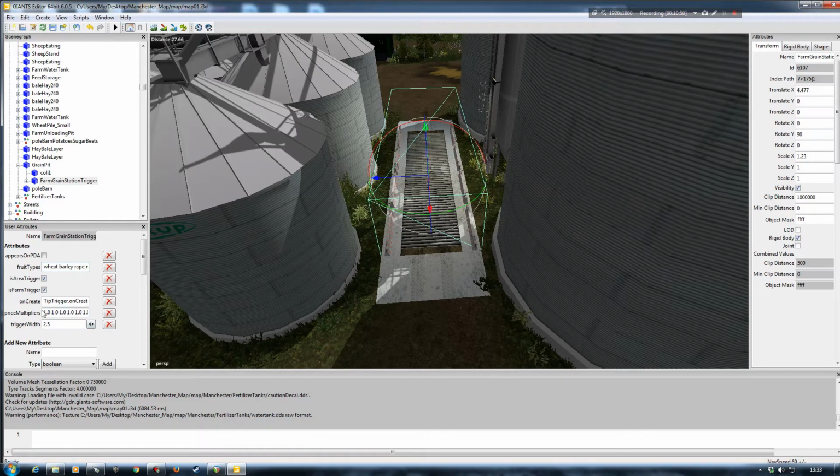The way that trigger is set up, it will require a price multiplier, but the price multiplier for all of the fruit types in there is going to be the same, just 1.0. It's just the way that particular tip trigger works. So I'm going to go ahead and add my sunflower additional fruit type into there like so. And if I come down to price multipliers, I just need to, as I say, put in that multiplier of 1.0. Now that we've got that in there, that tip trigger will actually accept sunflowers.